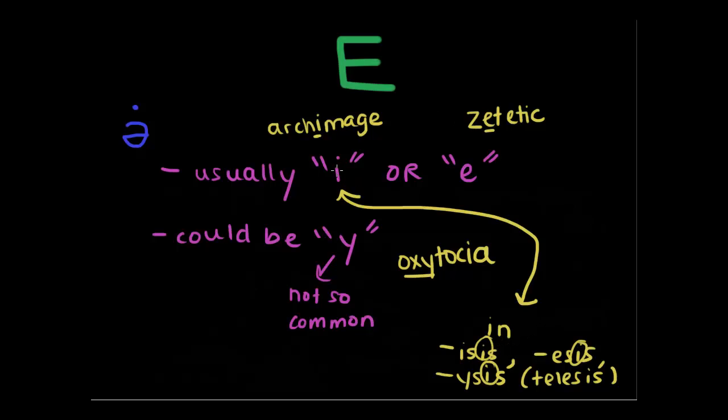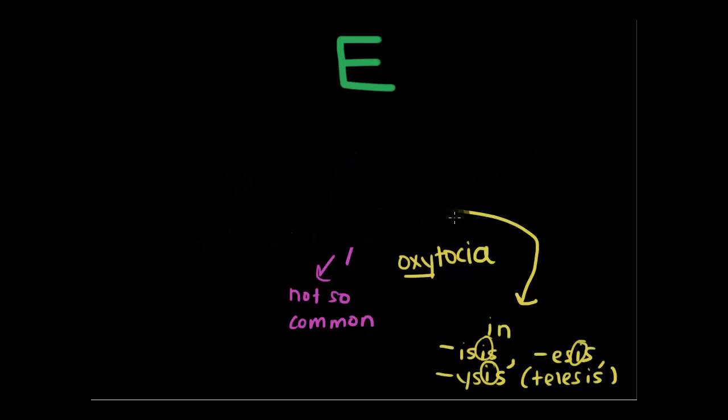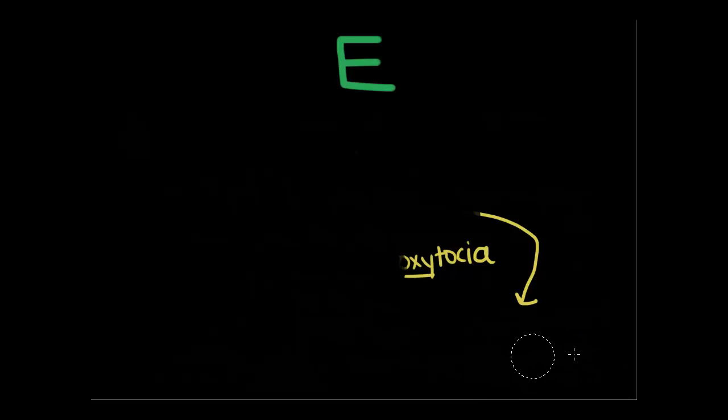And that's what makes I very common, but E is also common, Y not so common. If you recognize it in a root, then you can use Y. Otherwise, basically I or E. If you hear Isis, make sure to use the I, and then otherwise it's really 50-50 for I or E. And you can figure that out using roots. Yay! Using those roots. Those roots are very important. That's the main point here, that those Greek roots can really make the difference of what letter you should use, and that can really make the difference of if you spell the word right or wrong. So the roots are very, very important.